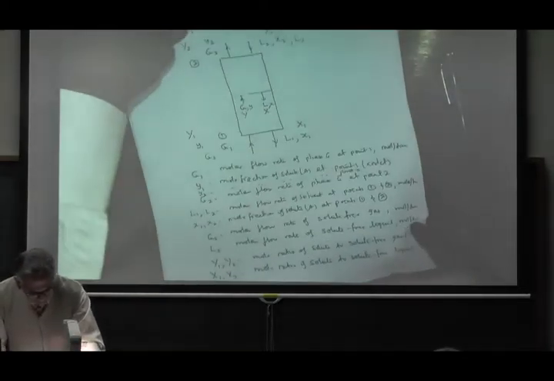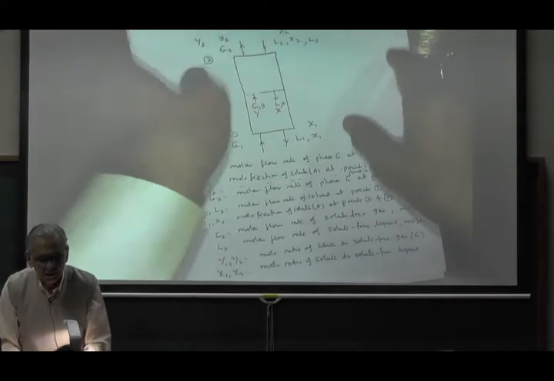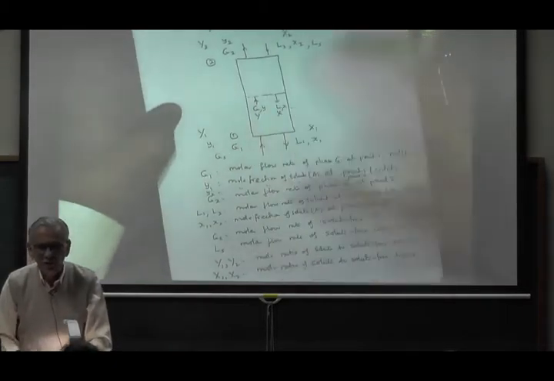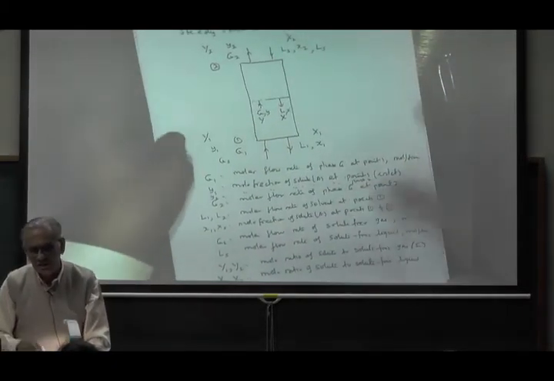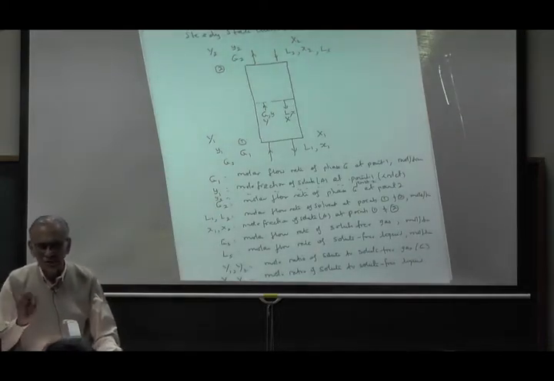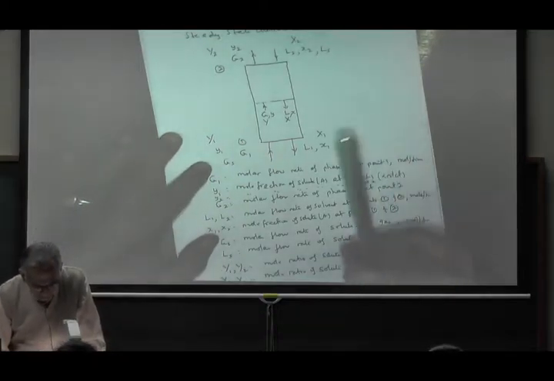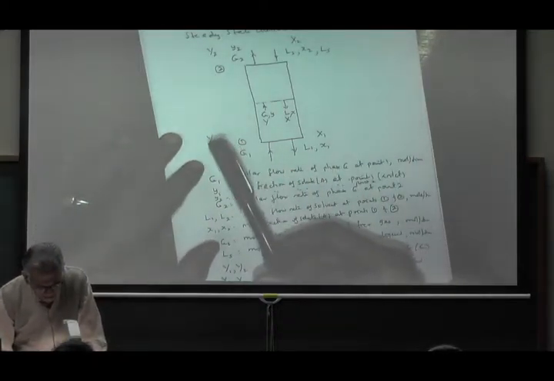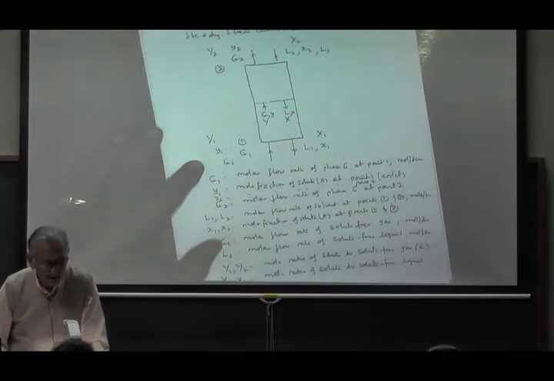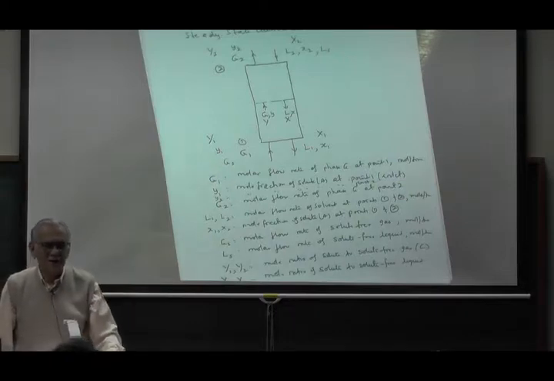Please get your doubts clarified. This is important because you will come across it all the time. You should be very clear about the difference between GS, G, small x, and capital X. Now, what is the relationship between small y and capital Y? Mole ratio and mole fraction. We just did that in the last problem.